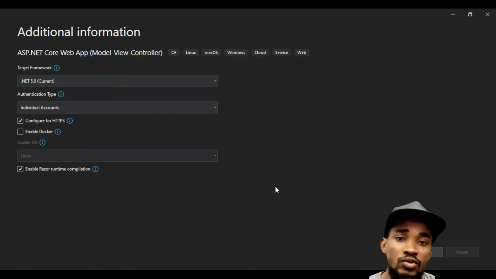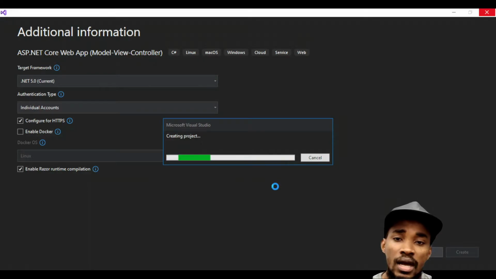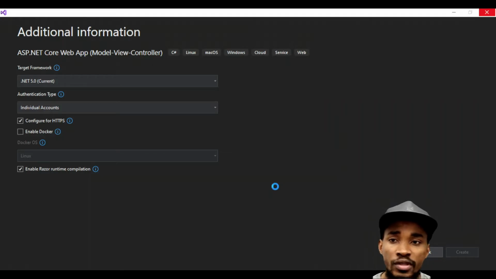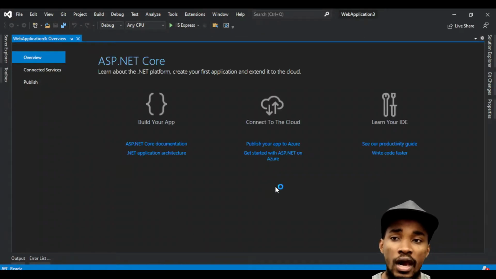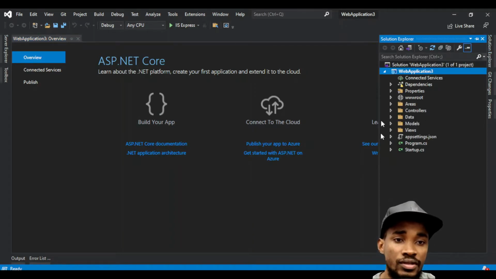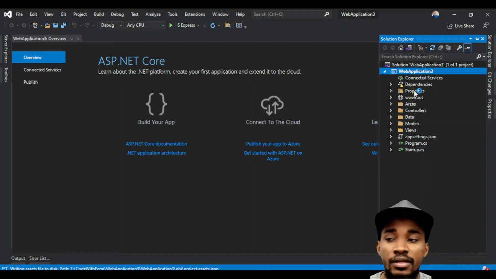create. What this does is scaffold a basic MVC application for us, where you can now start coming up with the actual shape and structure that you want, based on the business rules or what the project you're busy with is all about. So just bear in mind that you would have to do that. But the starting point is this scaffolded structure, and then we can start breaking things into different sections.